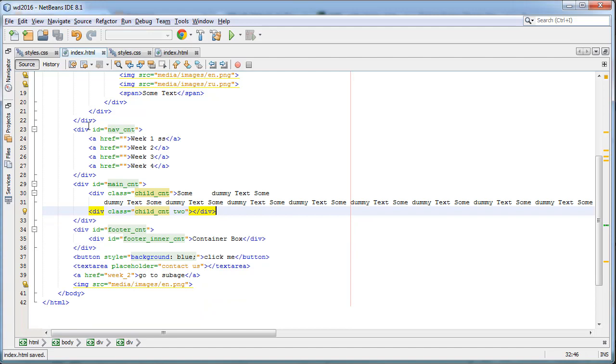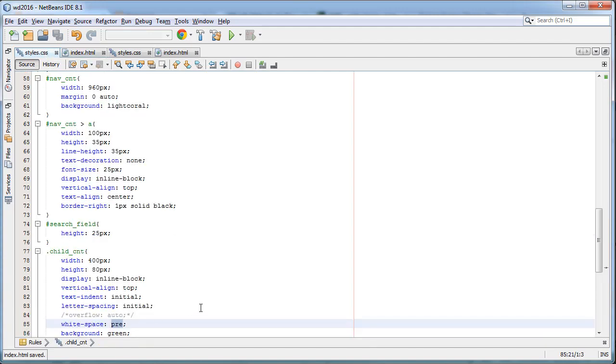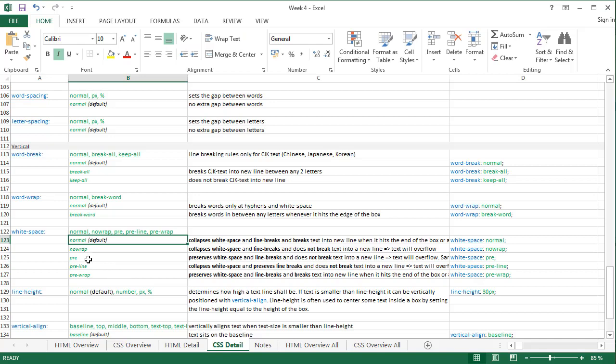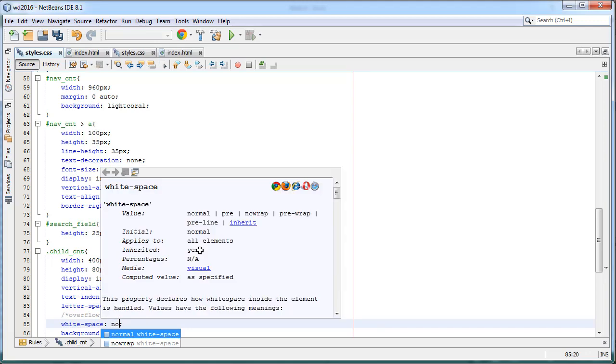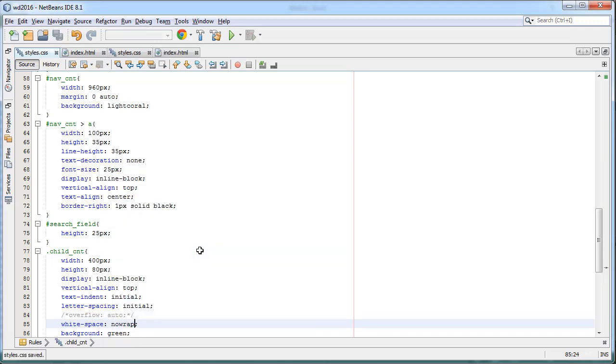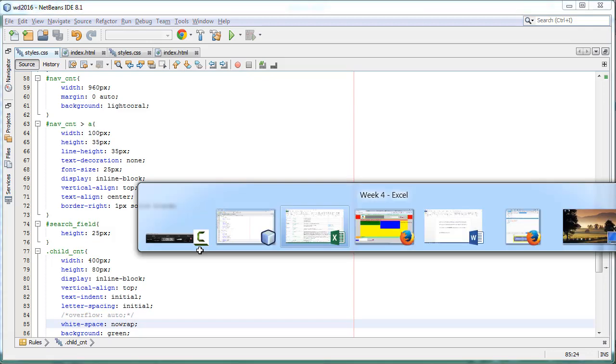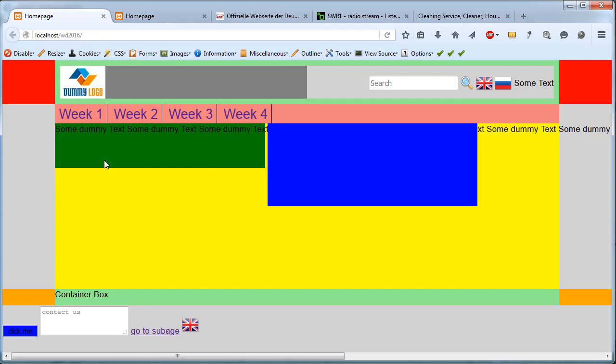And now let's go into a value that we make use of often, and that is nowrap. This one collapses white space and also line breaks as we want them, but when the text reaches the end of the line or the content, it does not bring it to the next line, it goes over horizontally. And here we go. So white spaces are now removed. Line breaks are also removed, but the content does not go into the next line when it reaches the end of the box. And now what is the use case for this?